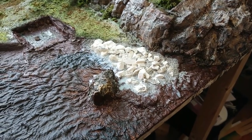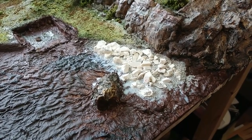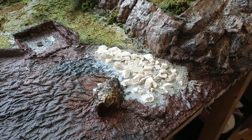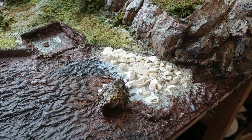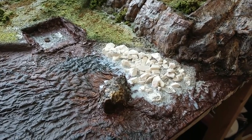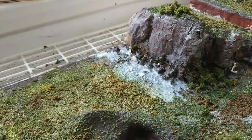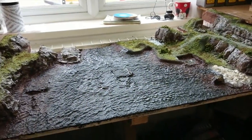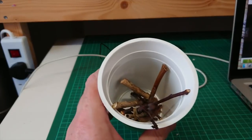And then filled it with some medium ballast and fine ballast to get a different blend. Soaked it with IPA, isopropyl alcohol, and then with my scenic glue, my scenic spray, which is just three parts water, one part PVA glue, with a little bit of detergent mixed in. Also, put some fallen rocks down there as well, so that's soaking in as well. So it's a waiting game now. We'll see what happens.